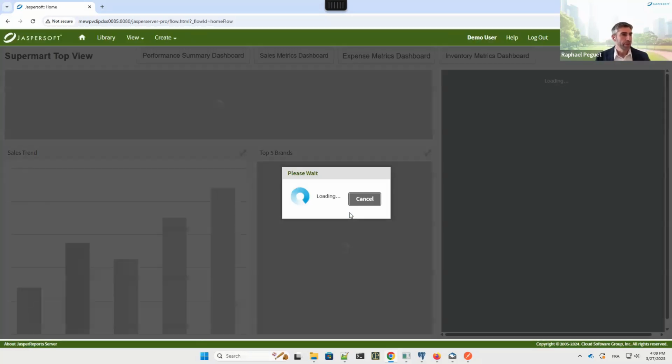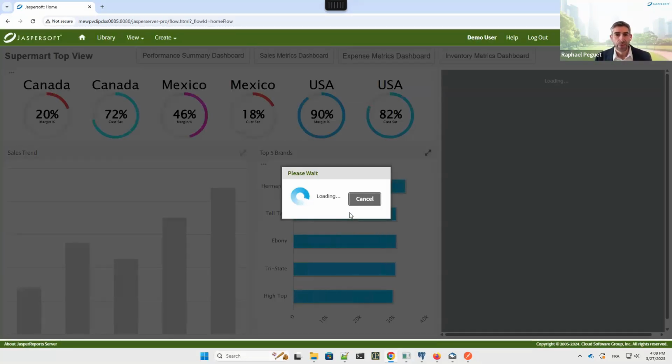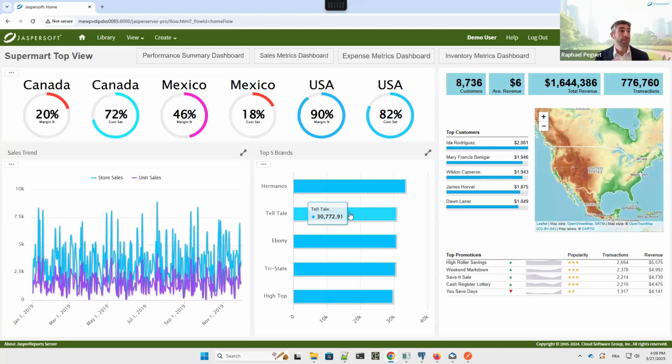And as a demo user, you see the difference now. We have a default homepage, so that's the administrator user homepage with shortcuts. We have a dashboard. So that's one way of delivering reports and dashboards with the reporting portal. We can welcome the user with their own dashboards, with their own data.